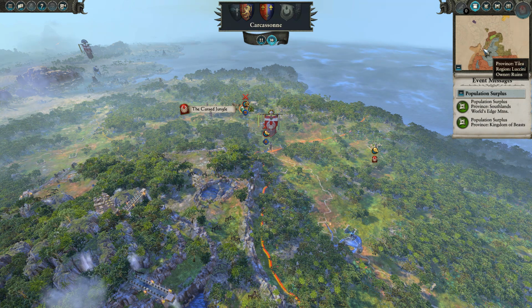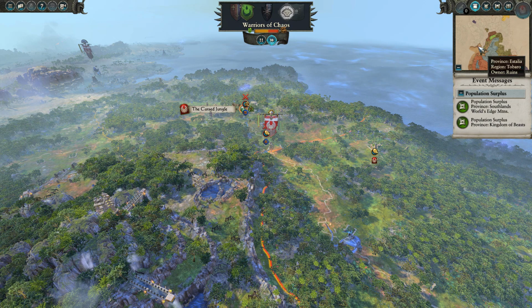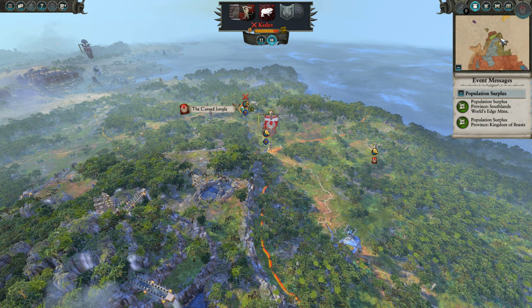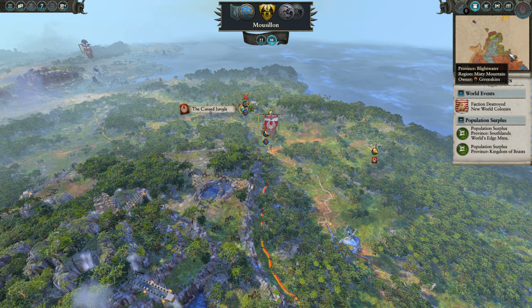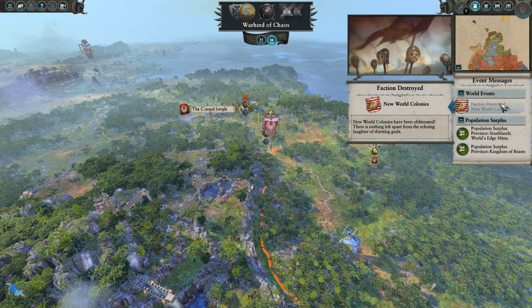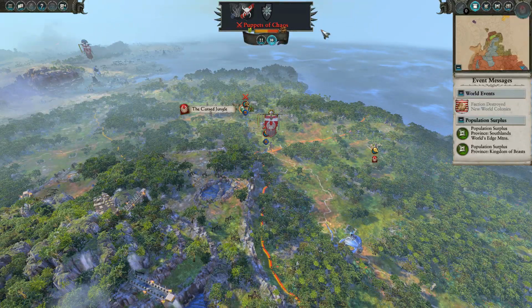The fact that it is in ruins and it's right next to Skavenblight does make me think that the Skaven have moved in. So we're not too sure about it, but we can just march over, take that. And then we'll deal with Khemri. And then that should be the end of the campaign, actually. Something for us to think about. Oh, New World Colony's been destroyed. Oh, that's a shame. Maybe Mazmundi got pissed off with them eventually. Who knows?